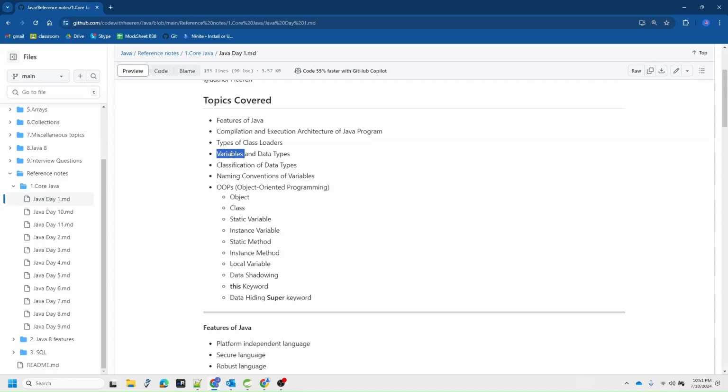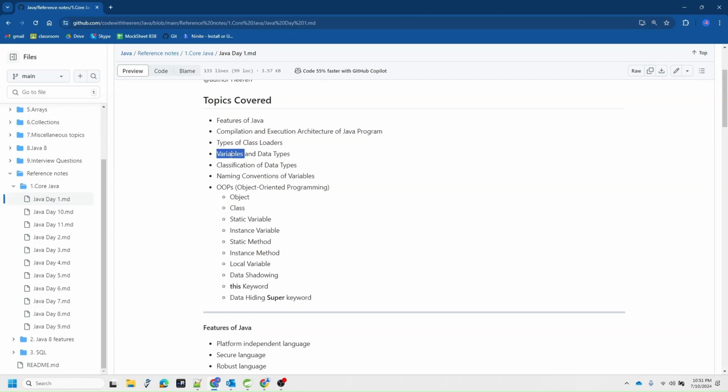All four are representing the same type of value. The difference is their size. Byte is 1 byte, short is 2 bytes, int is 4 bytes, and long is 8 bytes. So now you should know what type of value and how big the value is going to be.